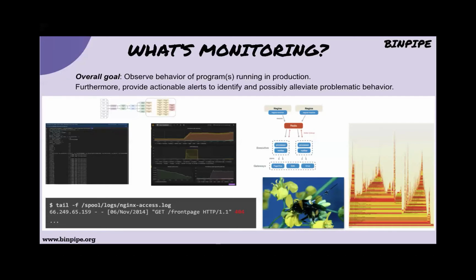So anything that is measured, and when you are watching and observing those measurements, that process is monitoring.